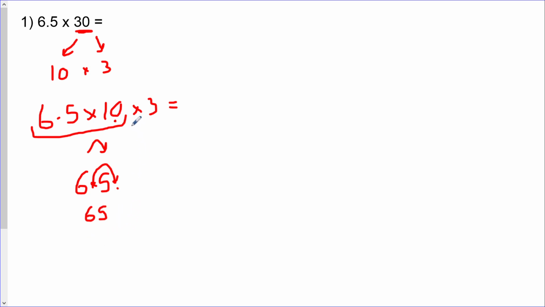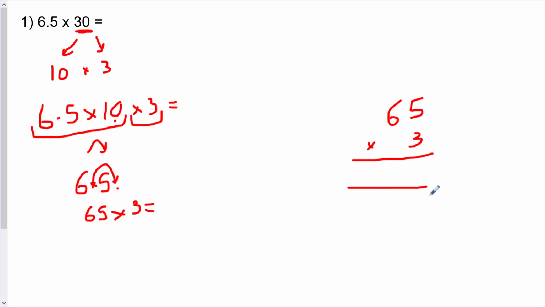But we still now have to multiply that by 3. And this is where we would use our more formal methods of multiplication, which we've already gone through this year in school, so you need to think back to that, where you would use the column method, the short multiplication method, to calculate your answer. So here we have 3 multiplied by 5, which would give us 15.